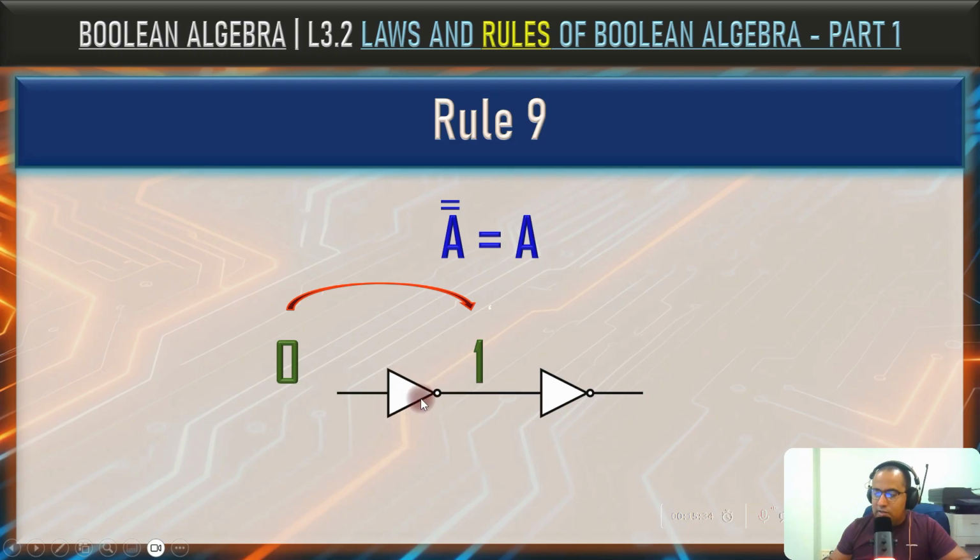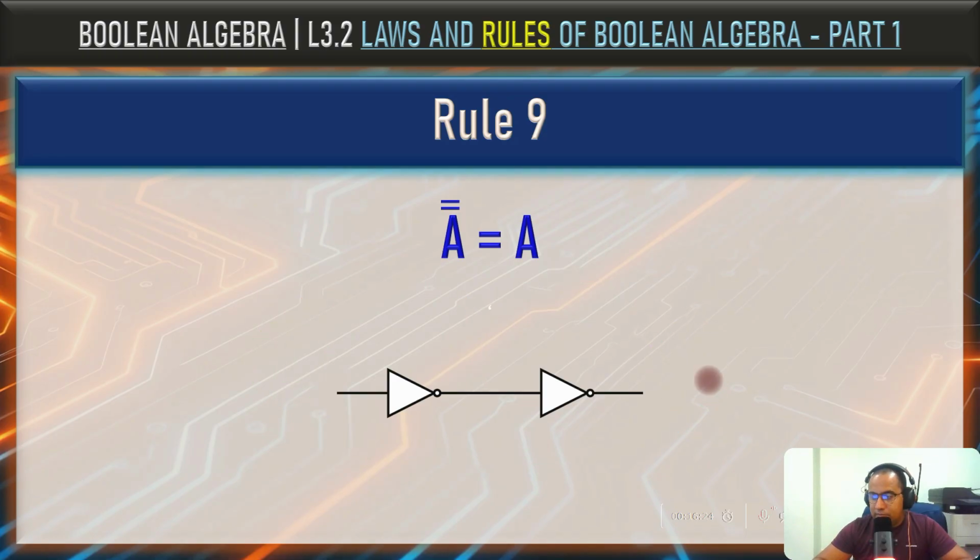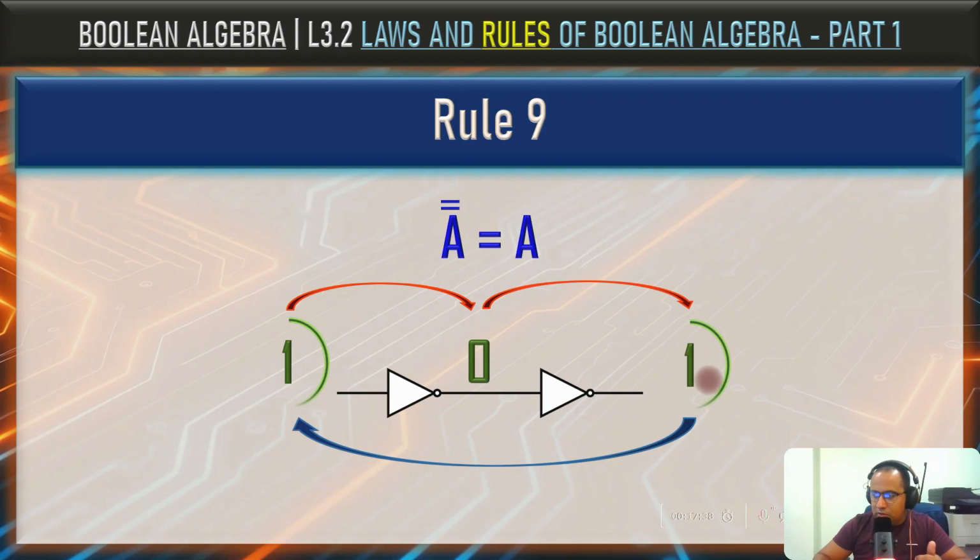So the first NOT gate turns the 0 into the 1. And then, when it passes through the second NOT gate, it will be inverted again, like this, turning back to its original logical value, as you can see. And if A is 1, when it passes through the first NOT gate, it's inverted. And then, when it passes through the second NOT gate, it's inverted again, turning back to its original logical value. Okay? And that's why when we find a double negation over a variable or over a term, we can cancel out, like this. Therefore, a variable negated twice is equal to itself.